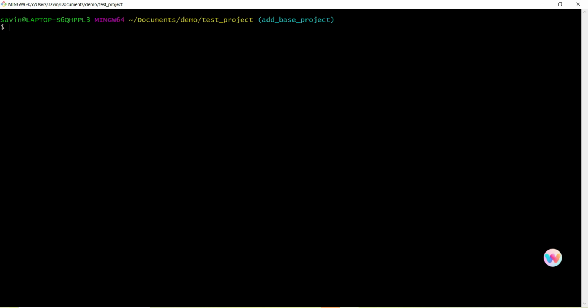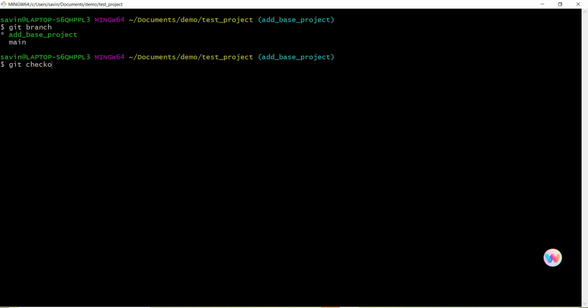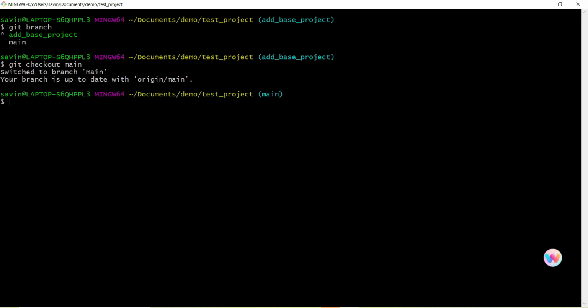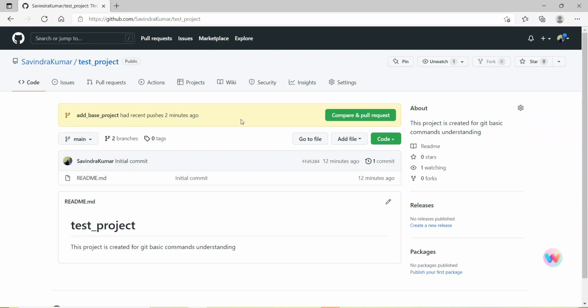Let's try the git checkout command first. Now we have 2 branches in my repository, one is add base project and another is main. Let's check out to the main branch. I gave the command git checkout main and it switched to main. You can see that there is only the readme file present.